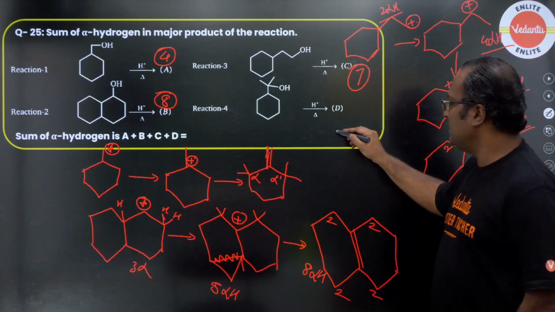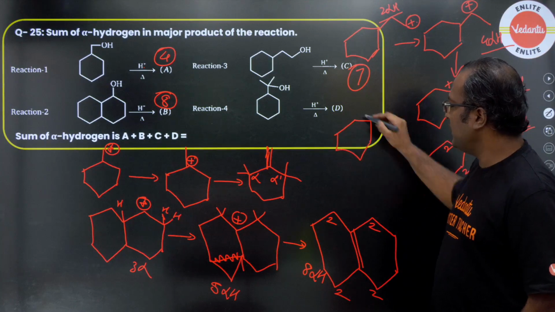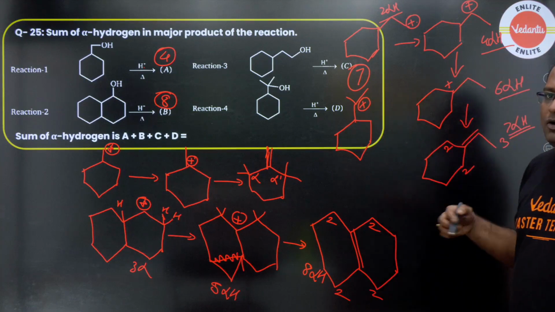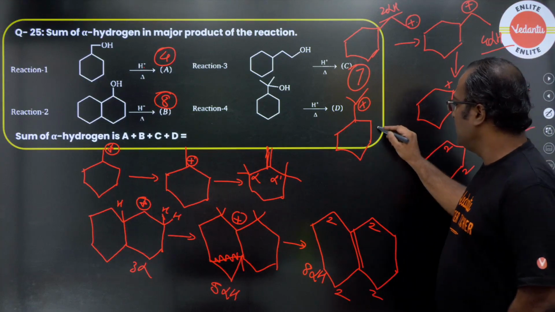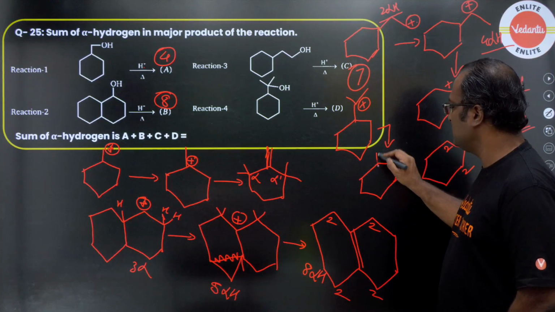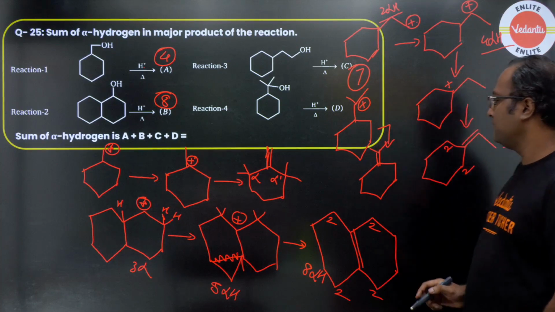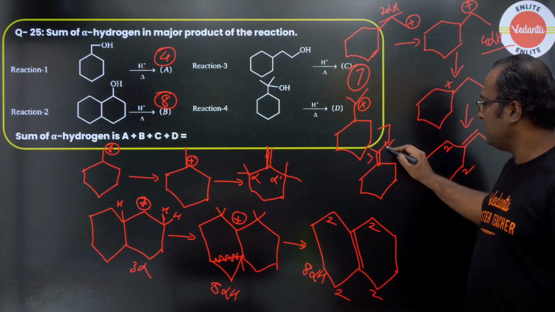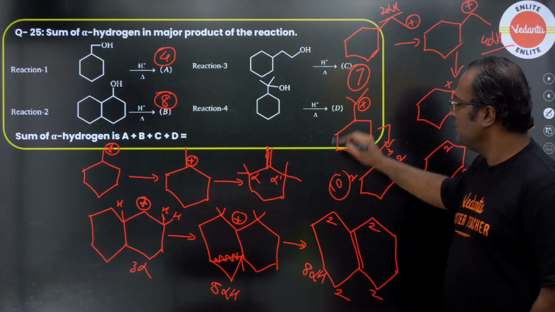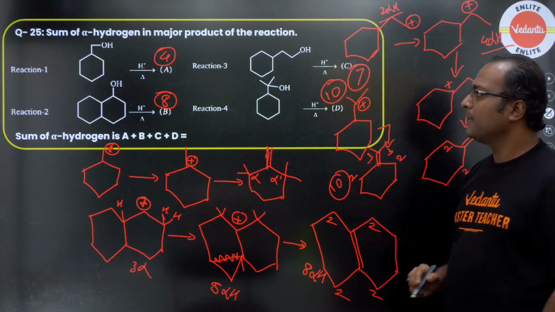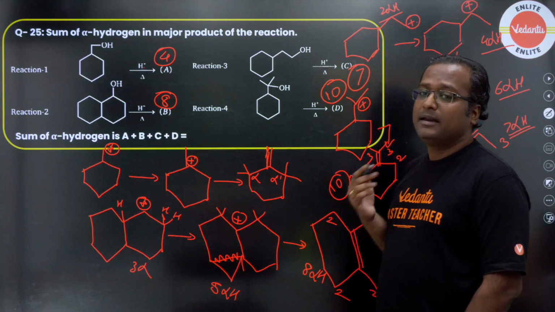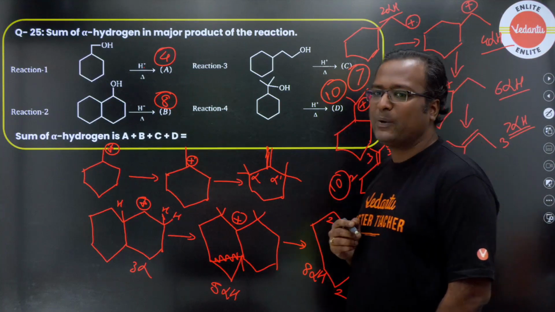Okay, last but not the least, direct carbocation formed, no rearrangement, nothing, because it is the most stable system. It already has the most number of alpha hydrogens, and this will give you your alkene here itself at the same position. So 3, 3, 6 and 4 here, 10 alpha hydrogens in total. You got the answer as 10. So 4 plus 8 is 12, 12 plus 7 is 19, and 19 plus 10 is 29.